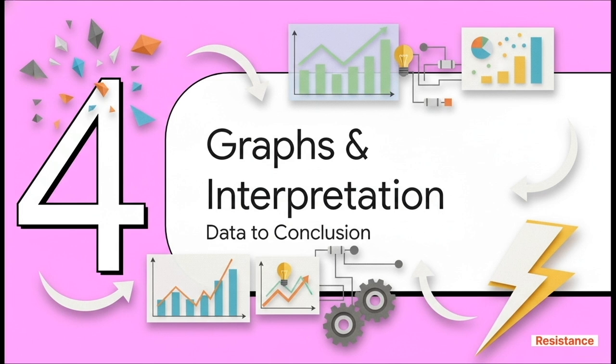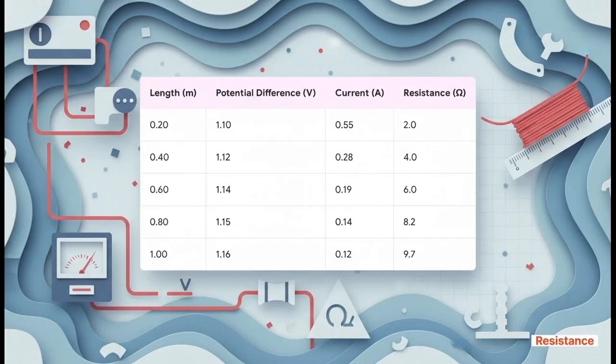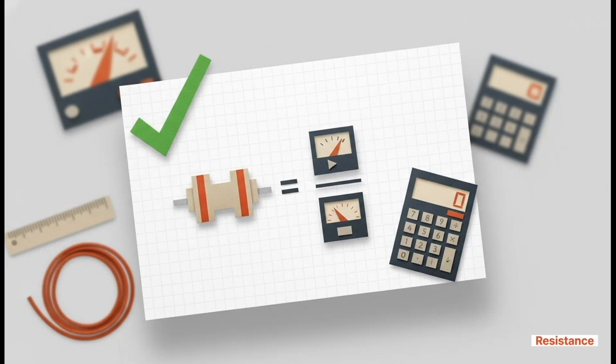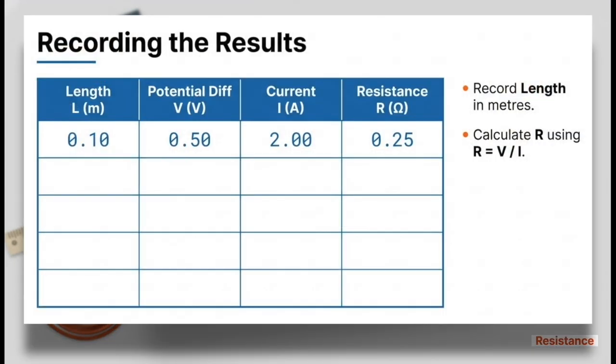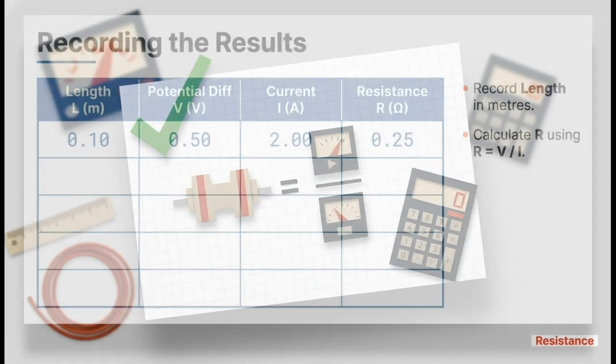Now we need to turn those numbers into a proper scientific conclusion. You've got to present your results in a neat, tidy table. Make sure every column has a clear heading with the quantity and the unit, and that last column, the one for your calculated resistance, that's the golden ticket. That shows you're processing your data, and those are the values you're going to plot on your graph. Here's a little pro tip for you, a really easy way to pick up a mark. Just show one worked example of your calculation. Just pick one row from your table and spell it out for the examiner. Show them exactly how you used R equals V over I to get your answer. It's a simple way to prove you know what you're doing.